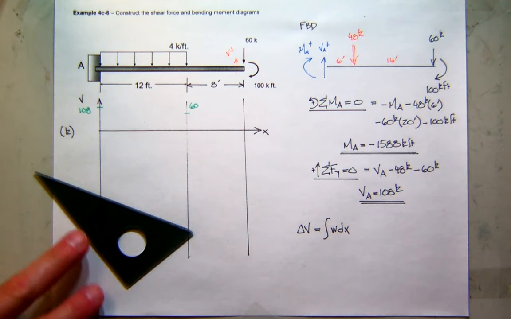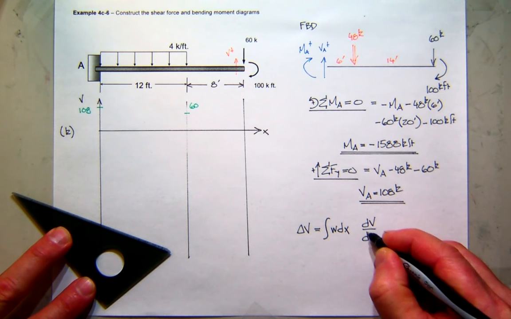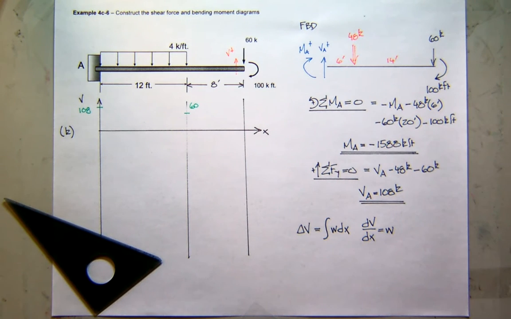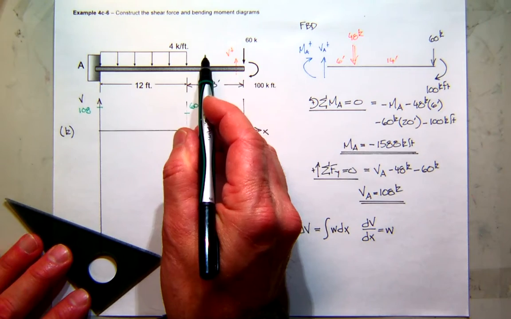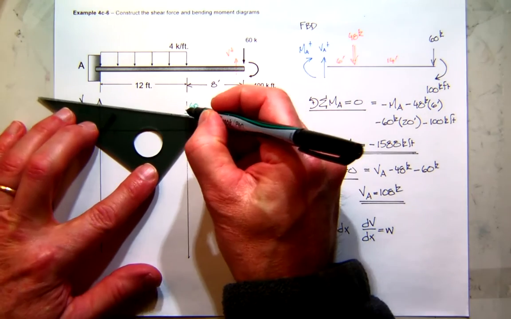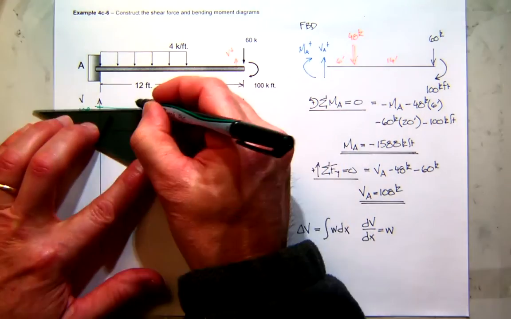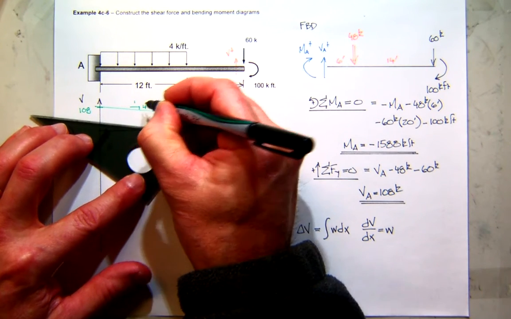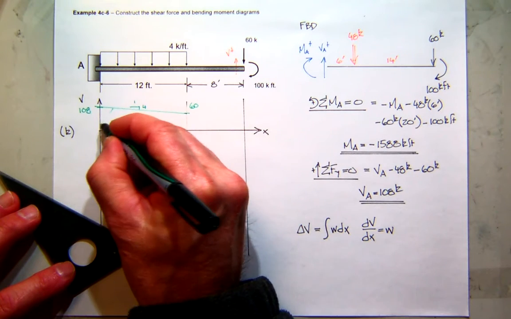And we also know that the slope of the shear diagram is equal to the load. Right? And what's the value of the load over the first 12 feet? It's constant and negative. So I have a constant negative slope. In fact, if I were to look at that slope, it would be, for every one I would go over, it would drop 4. So this first section looks like it's trapezoidal shaped.